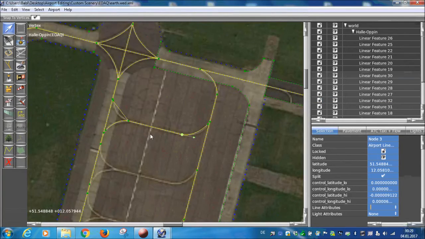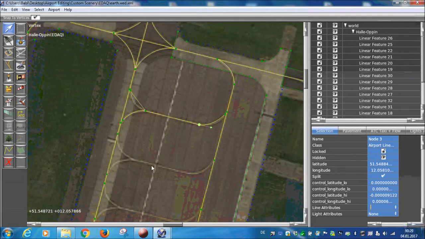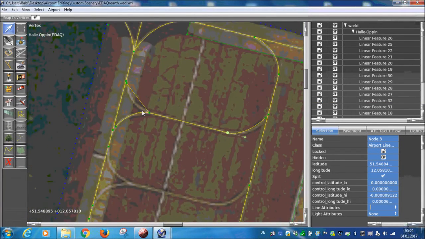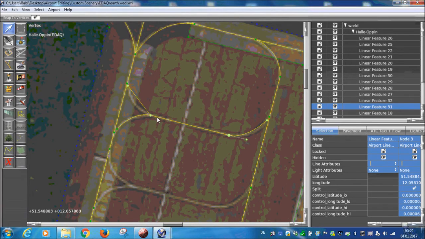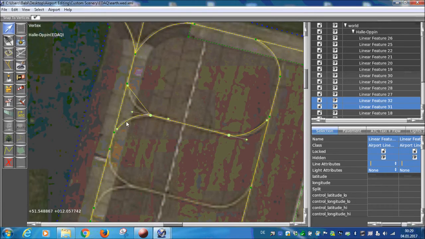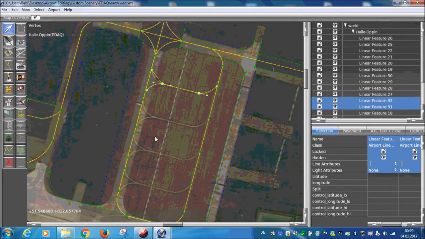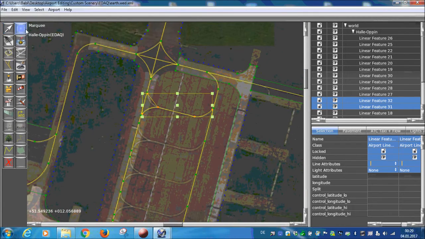So now we have a case where it is very useful to have the marquee tool, because you can now just select both lines, so this line and the long line, and as you can see, this is 4 times basically the same, so just use the marquee tool.